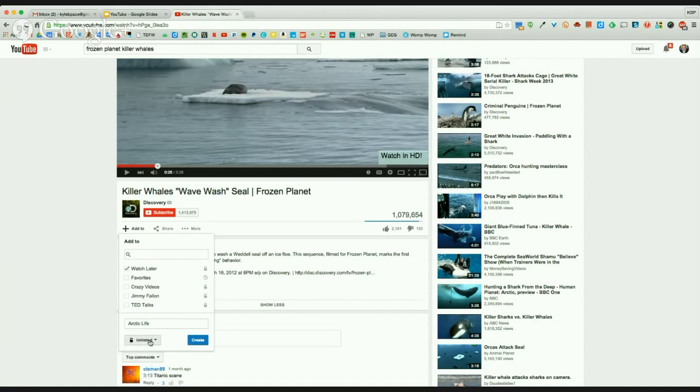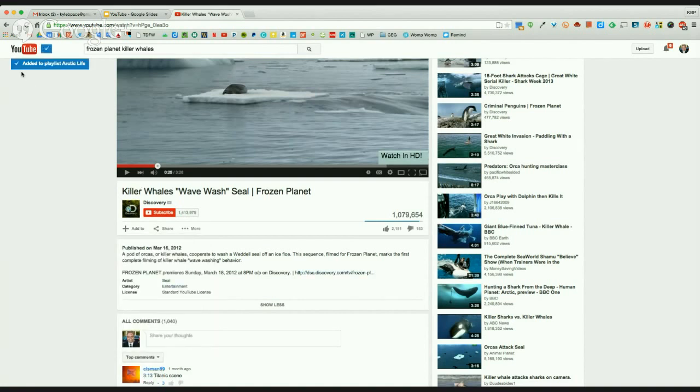And then the last choice is private. And that is just what it says. That means it is private only to you and very specific people that you share it with. Much like when you create a Google Doc, it's private to you by default until you share it with specific people. So the same way would work with a playlist on YouTube. So I'm just going to leave this marked as unlisted, and I'm going to click Create.